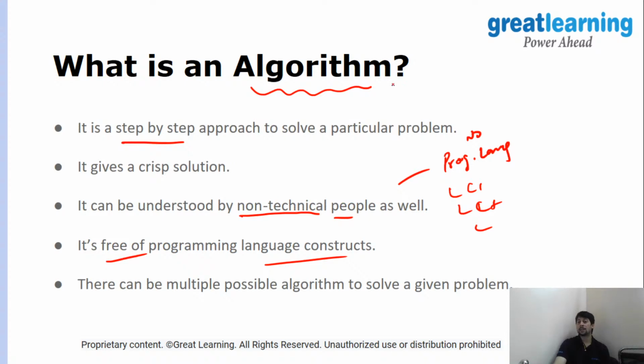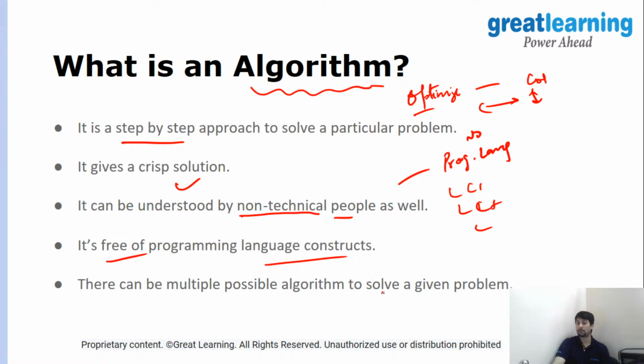So now this is the case when your algorithm looks almost correct, right? And if it is not, then you go ahead and optimize it rather than going in and coding it out and then optimizing it. This is a very costly operation, right? Or you can also optimize while you are writing this algorithm, you can optimize it at that time. Okay, so it gives you a crisp solution.